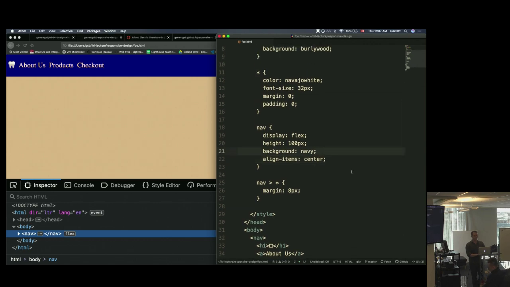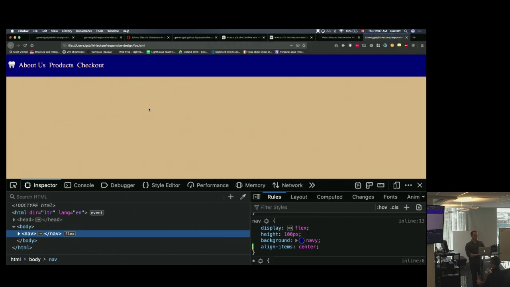So yeah, now as far as aligning things along the main axis, we have some options too. We can justify content. So the difference between content and items, why does it justify content but align items? It's because when we justify content, we're thinking about taking all the boxes and shoving them to one side or the other. When we're aligning the items, each item is figuring out where it is going to go individually. So it's just a thing that you have to remember, that usually what you want is justify content, align items.